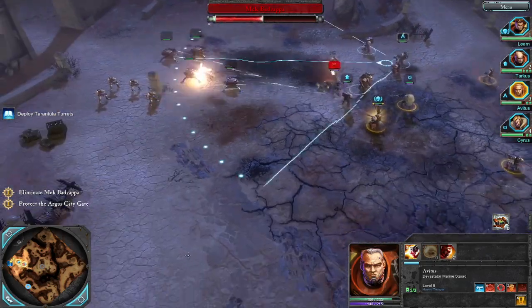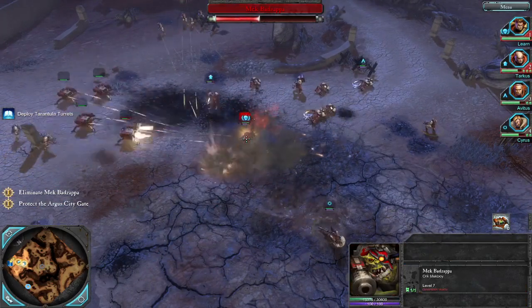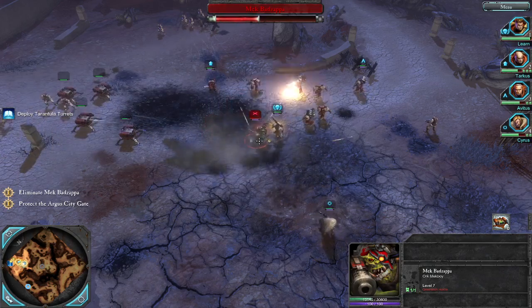Do not be afraid to use your assets. They are very strong in the base campaign. They get nerfed a little bit in Chaos Horizon.